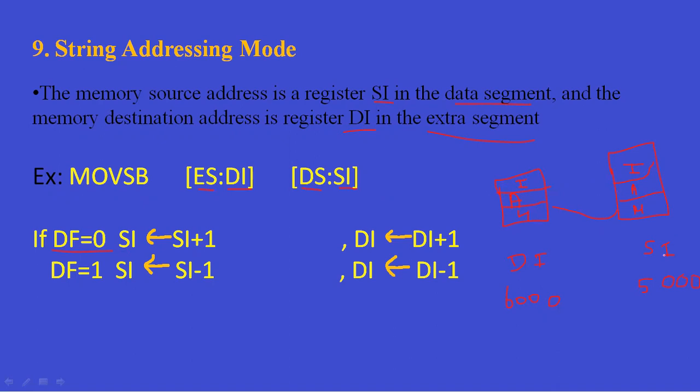So here, in case we have to save the data, 5000 data moves to 6000. Again, if we have to decrement the address, we have to use this. If the DF value is 1, the SI value and DI value are decremented. This example is increment. If you want, you have to decrease the data. So that depends on the value of DF equal to 0 and DF equal to 1. DF equal to 0 means the index register values will increment by 1. If DF equal to 1, the source index and destination index values decrement by 1.